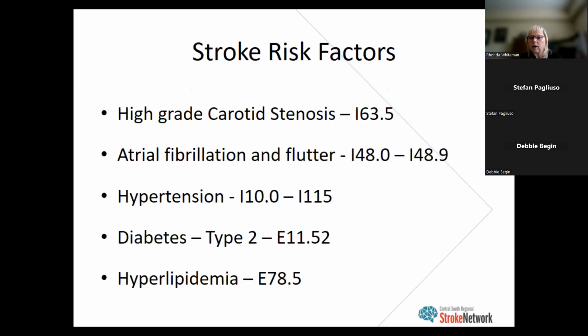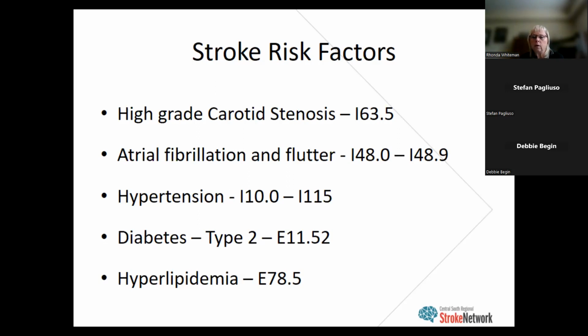Finally, looking at stroke risk factors, it really is a lot of stuff flagged with some of the monitoring we do. It looks at what their risk factors are. If you're able to flag and code some of those risk factors, if you're looking at atrial fib, a lot of what we look at is antithrombotic therapy for patients with atrial fib, their hypertension, their diabetes, and their hyperlipidemia. It really just enhances the complexity and the weighting and coding of the case.